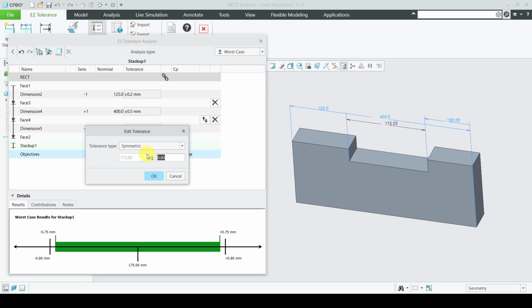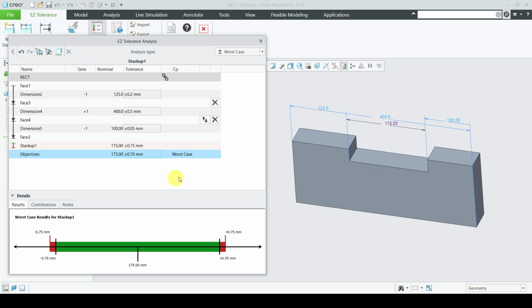So what if we change this to 0.70? You can see here that if our worst case objective is 0.7 and the stackup is 0.75 mm, it is outside the limits.